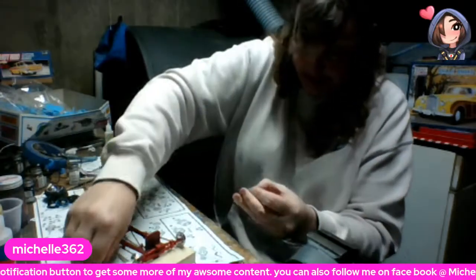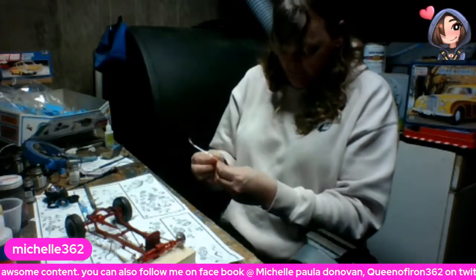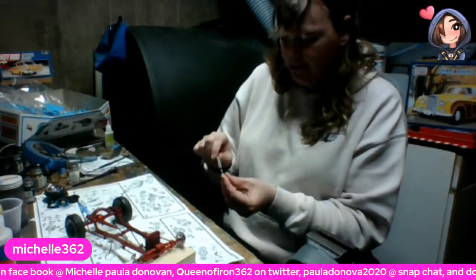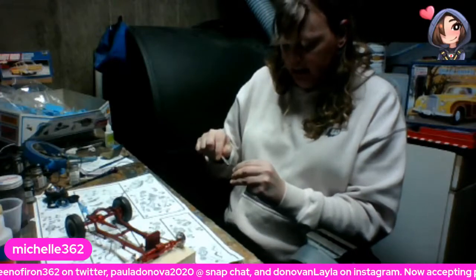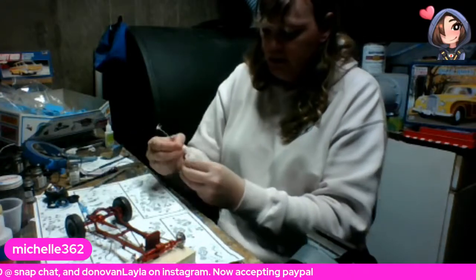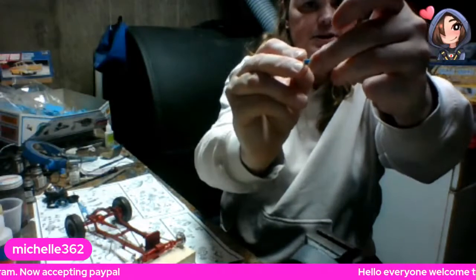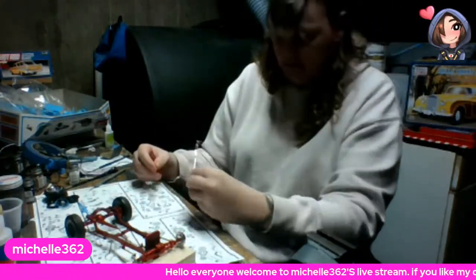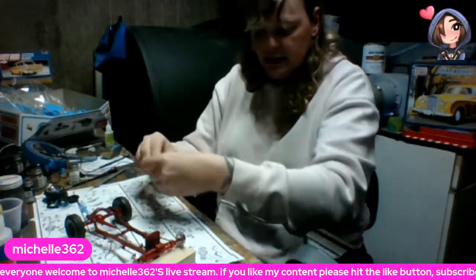So now I'm going to take this a little bit and see how this works. I'm going to do as best I can to loosen this up a little bit, get the steering to be functional. So there we go. Now you've got to make sure that's all fit in, so when you do the steering, at least you know what you're doing. I've seen people build these kits and make basically a monstrosity.